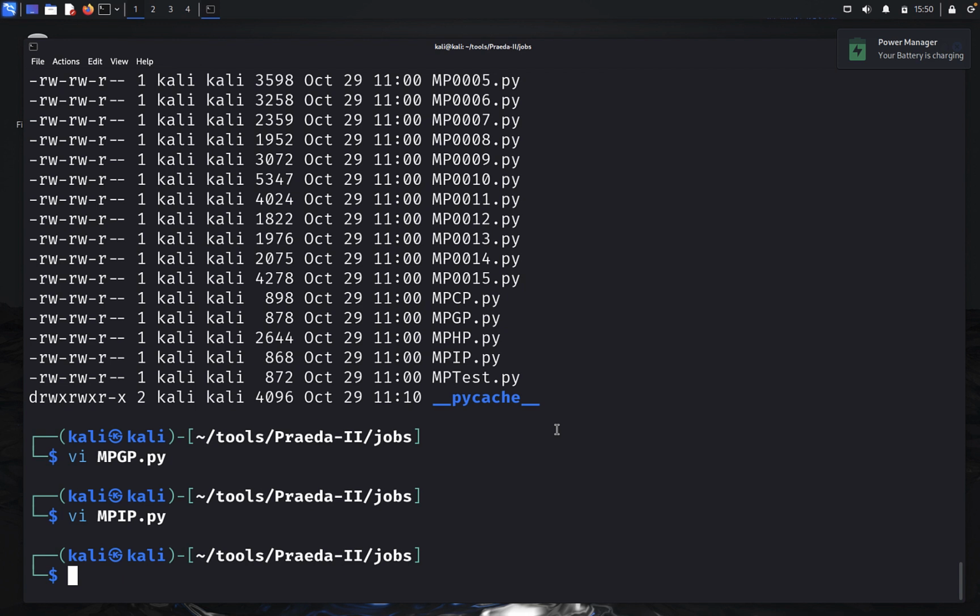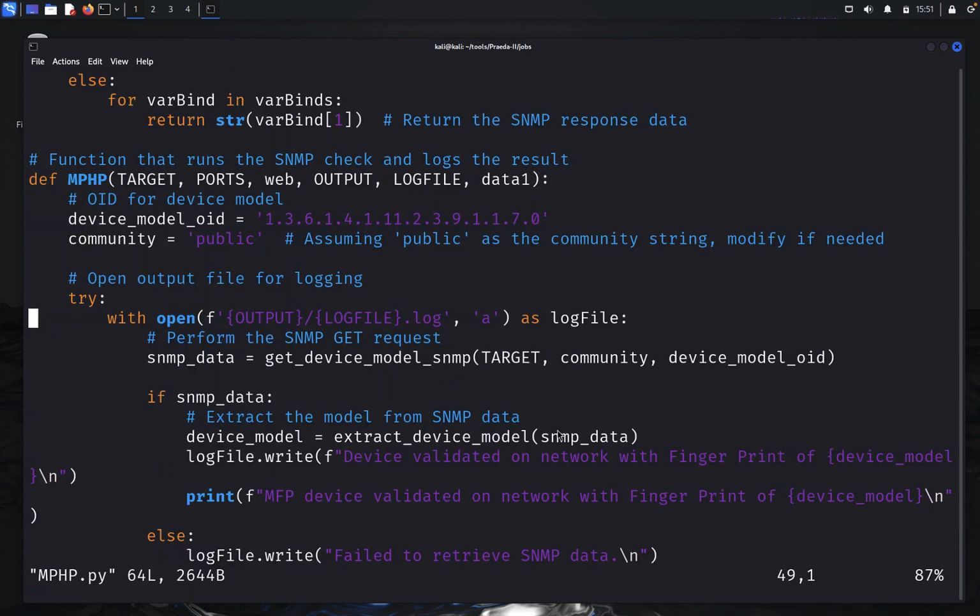We got a little more complex when we start looking at the HPs. In this particular case, remember the HP's initial SNMP fingerprint data was ambiguous for a number of printers, and this is mostly some of the office jets and stuff like that, the low-end multifunction printers. But we're seeing a lot of those, and we're getting this generic. We want it to be able to fingerprint those, so we can hopefully take it to the next level and figure out how to write tools or modules for that. But again, it turns out that this OID gives us more detail.